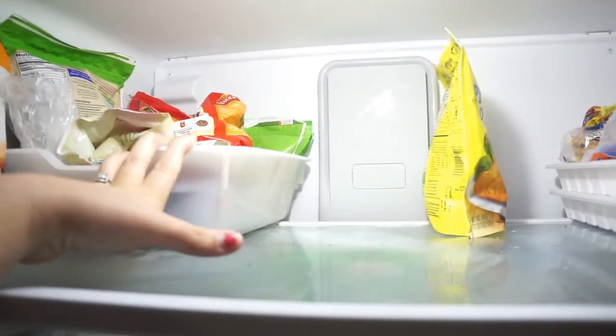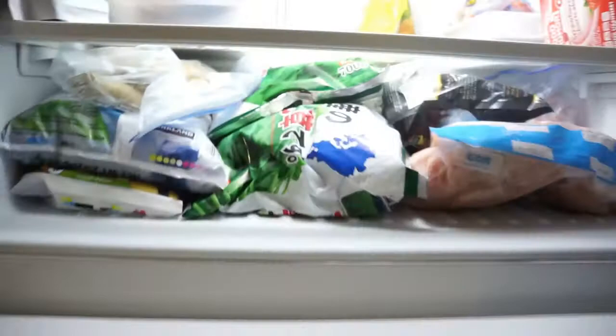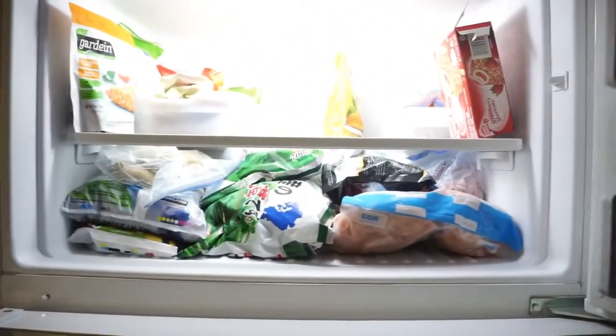I'll just go ahead and show you my freezer. I have another basket up here for just the frozen food stuff. It's microwavable and stuff like that, and everything else is just kabobbled down there. Don't judge me on that. No judgment. No judgment needed.